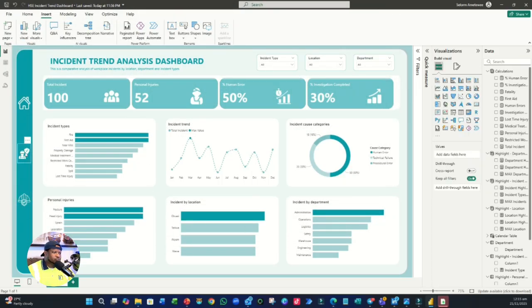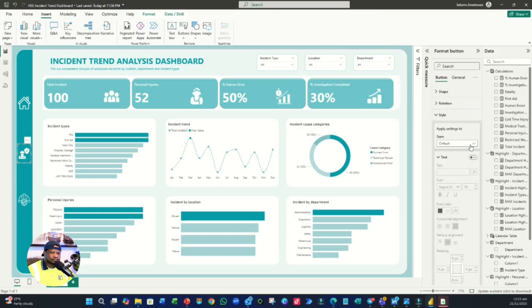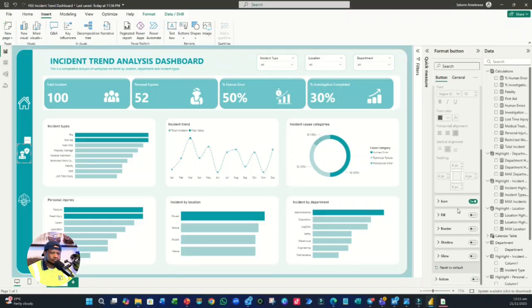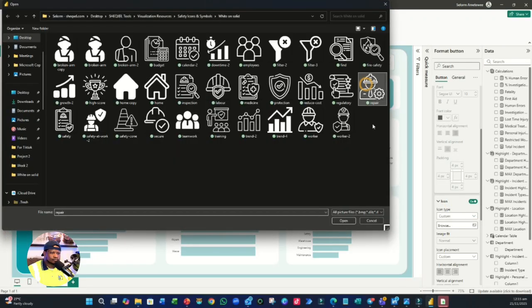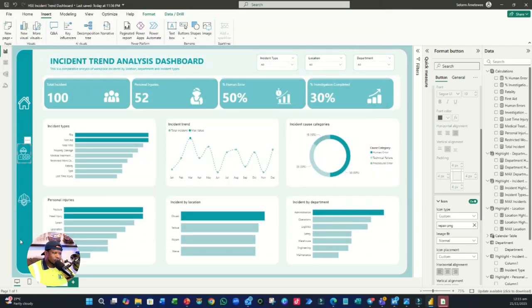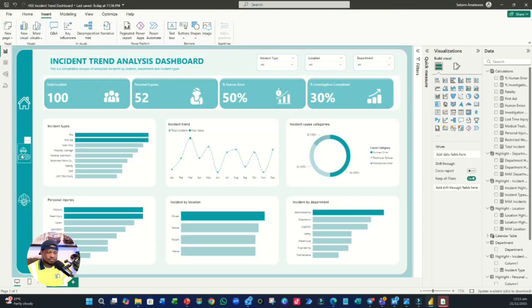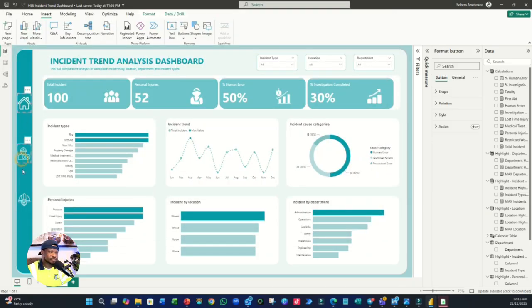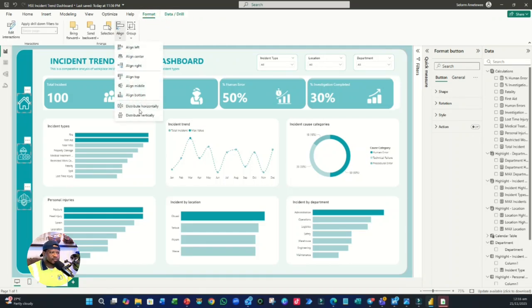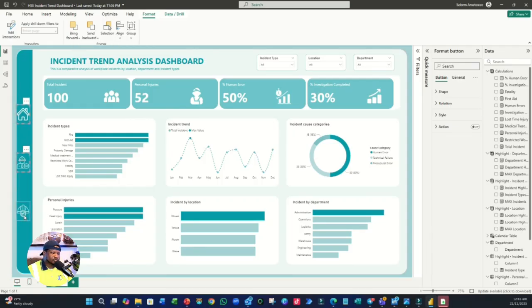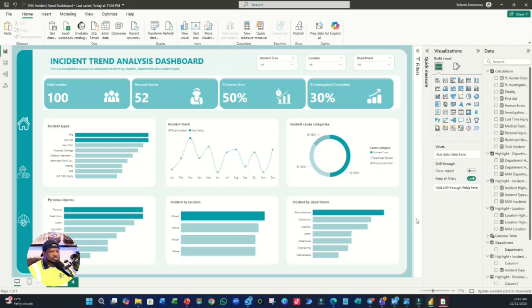Okay, so let's change this one. Alright, so that's pretty much what we've done. We've been able to replicate this. We now select this one and we sort of distribute vertically, and then we can sort of drag it properly in place where it's supposed to be. Maybe here is better. Yes, so there we have it. We've been able to replicate this.